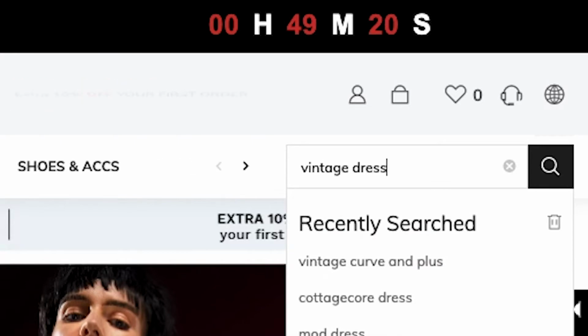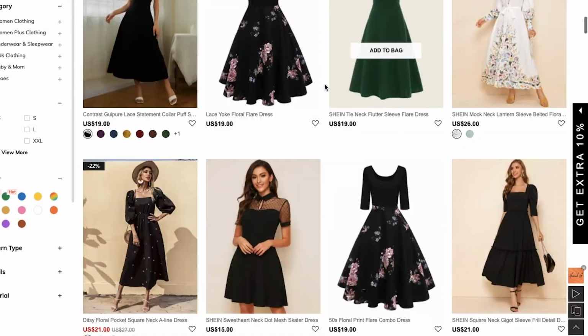If you do just a simple search on their website of the words like vintage dress, you will be swimming in a results page filled with fit and flare dresses, circle skirt dresses, dresses with puff sleeves, dresses with collars, plaid dresses, swing dresses, polka dot dresses, prairie dresses, sheath dresses, pinafore dresses, everything that you could think of. In addition to having a lot of cottagecore things, they also have a lot of 60s mod inspired fashion too, which can also blend into the 70s. So if you're a 60s, 70s sort of vintage person, Shein might have some great options for you.